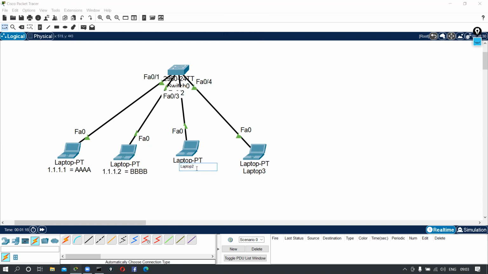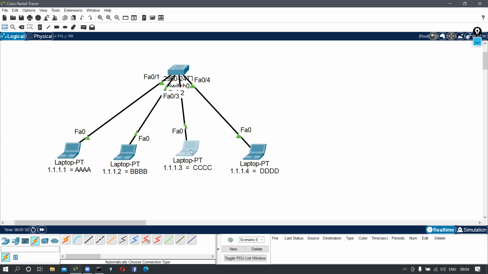And for this guy 1.1.1.3 and MAC address C. And for this guy 1.1.1.4 and MAC address D. Clear?